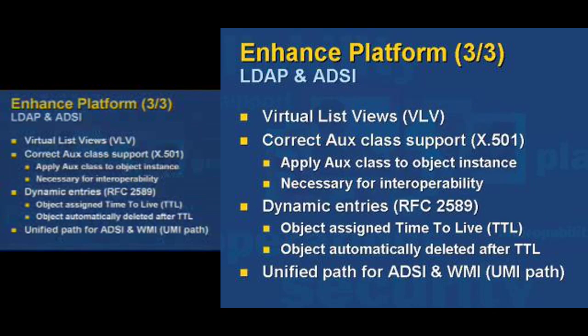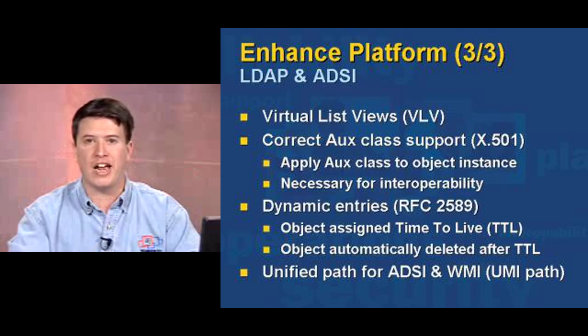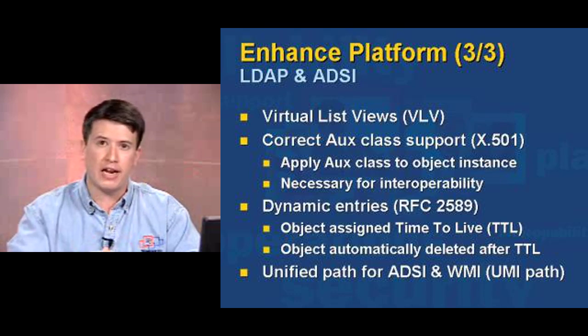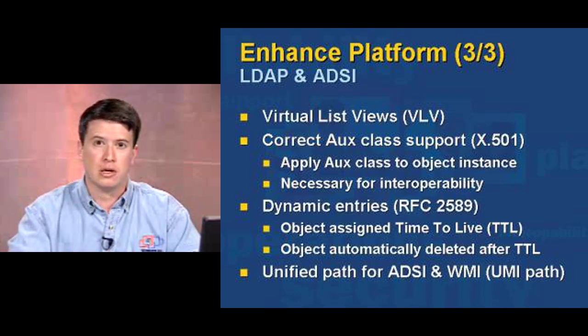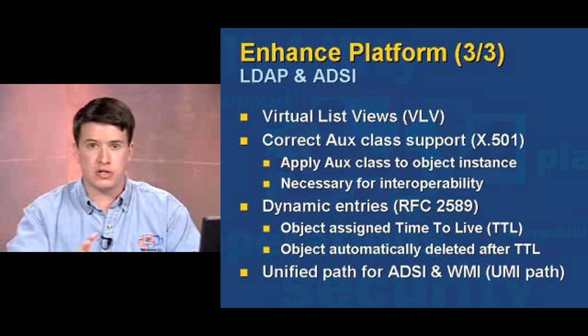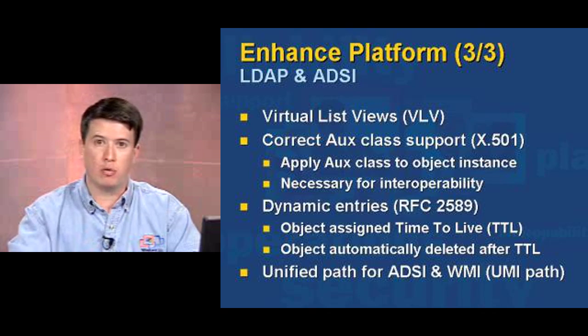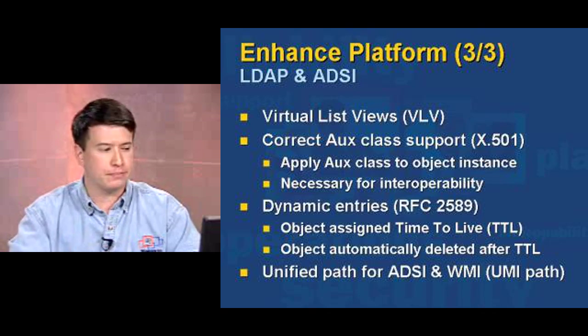In the LDAP and ADSI areas, we're implementing virtual list views, AKA cursoring. There's no RFC yet for this particular protocol, but it's very close in the IETF, which lets you page through a set of results. Today you can page forward through a set of results in the LDAP protocol by using page results, but you can't page backwards. So if you have a list of 1 million objects, you end up bringing all of those objects into memory and having to remember them all. Using this VLV technique, you can window through a result set.